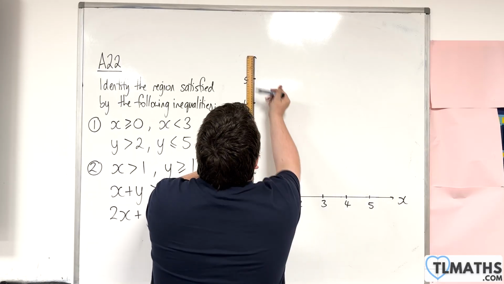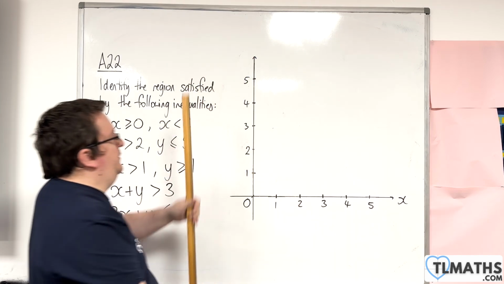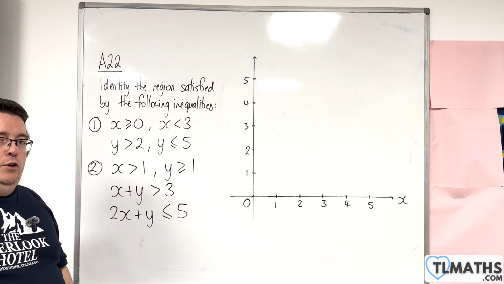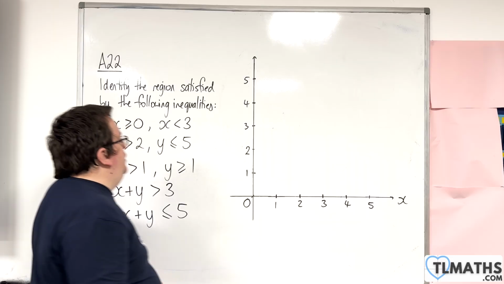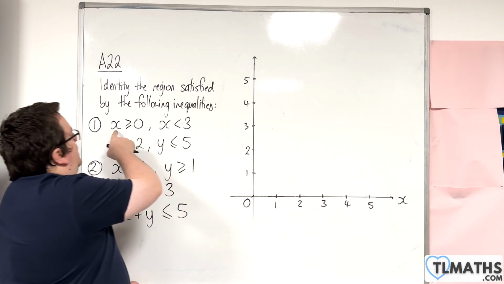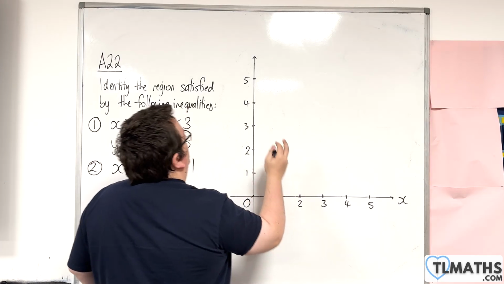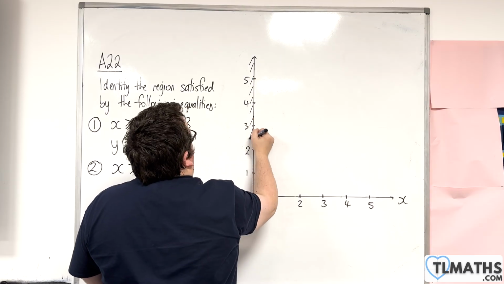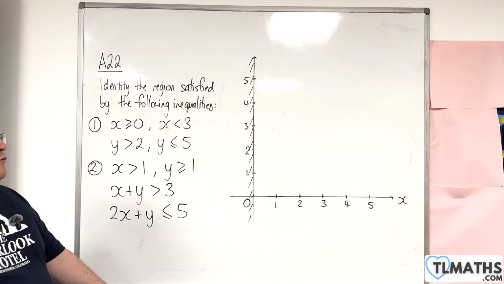Okay, so if we want, we could just draw another line over the top. Not going to make much difference to my axis. And then because I'm looking at greater than or equal to 0, these are the values to the right of it. Again, you could try and substitute a value in, like x is 1. Is 1 greater than or equal to 0? Yes. So this is the region that we want, and we shade the region that we don't want. So we're going to shade to the left there. So you shade the region you don't want.